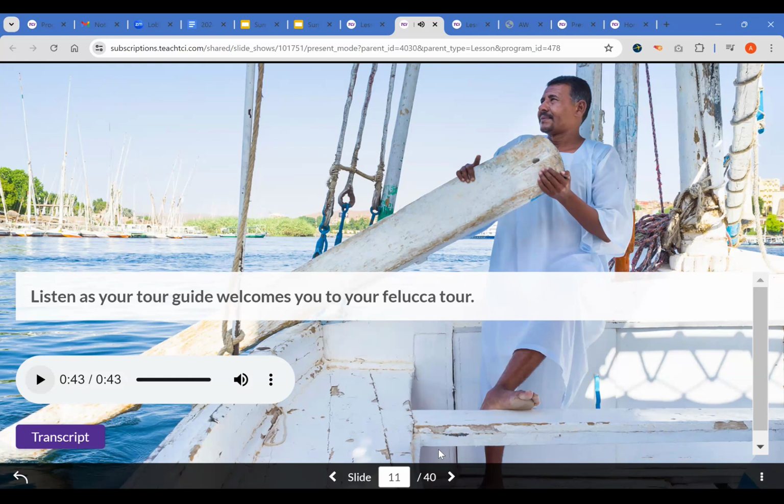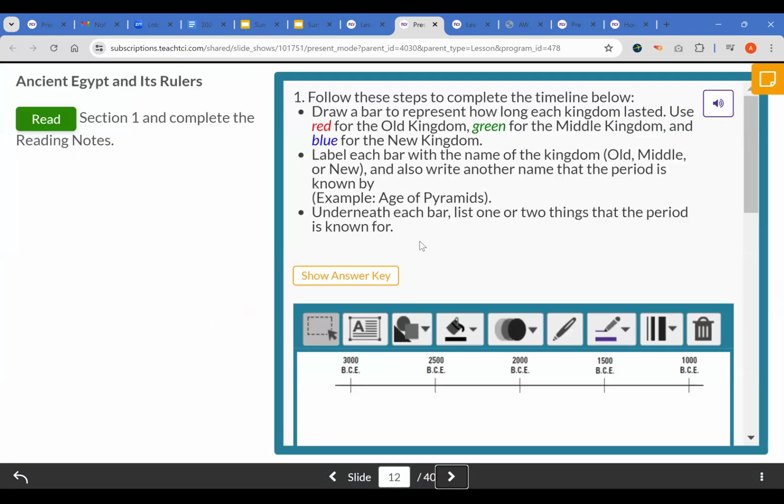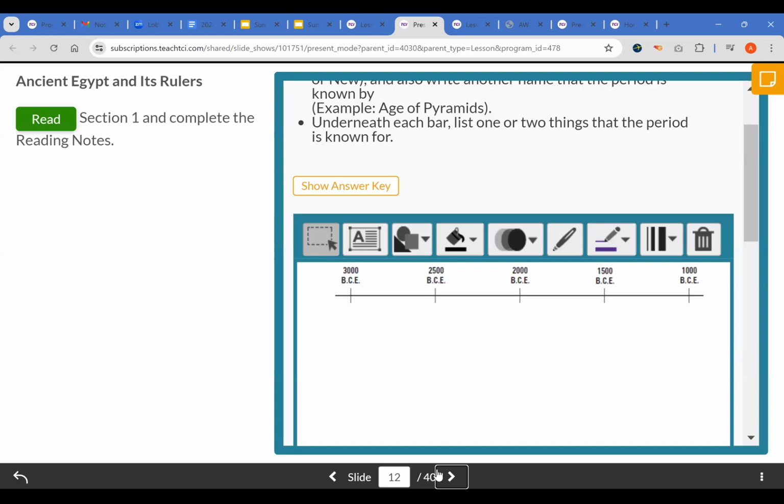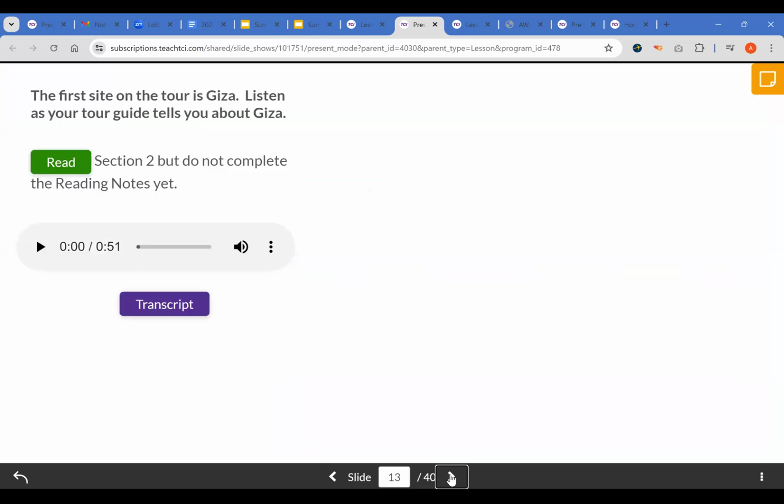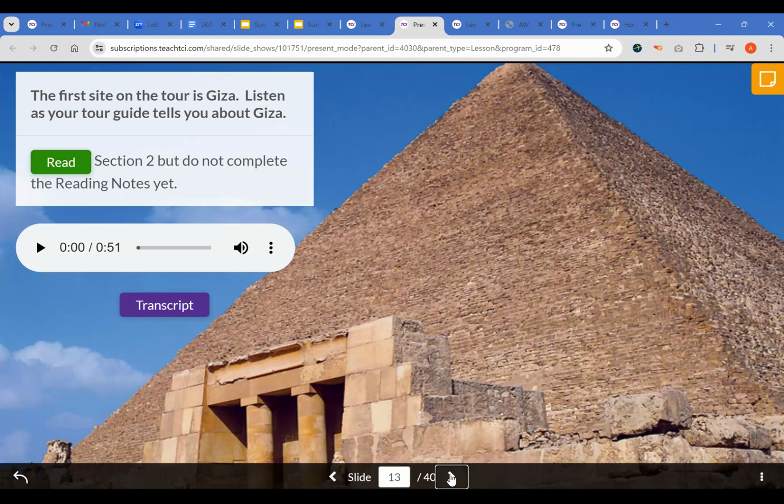All right, so before we set sail, we need some background information. What we do is we go in and learn about the 3 periods of history: the Old Kingdom, Middle Kingdom, and New Kingdom. We just get some background knowledge. It takes less than 1 classroom period, I would say. We get through some of the vocabulary; this lesson's pretty light. There are only a few words. The background information has some important information, but really the core of this lesson has to do with this tour down the Nile River.